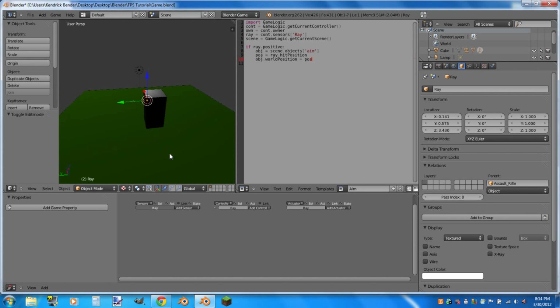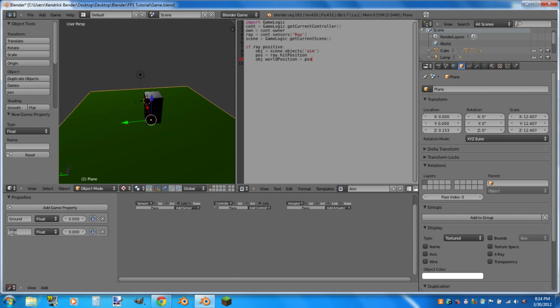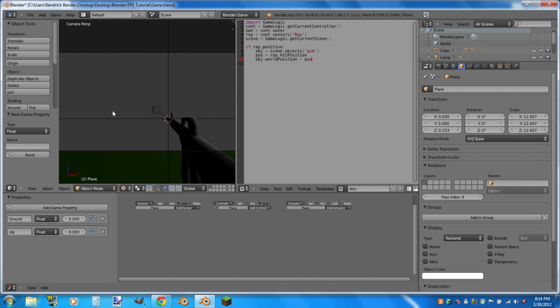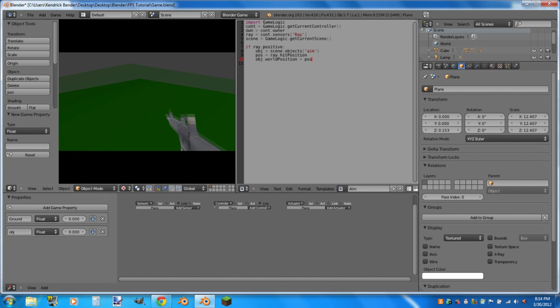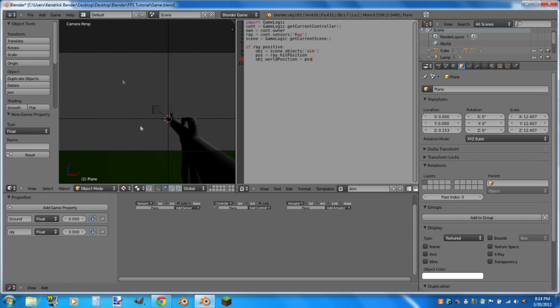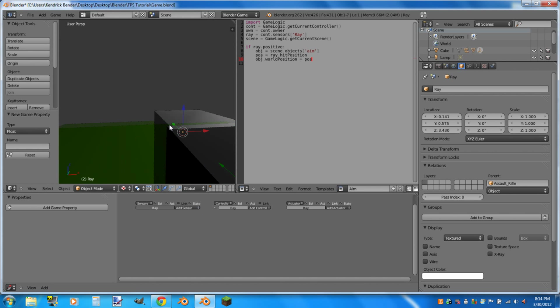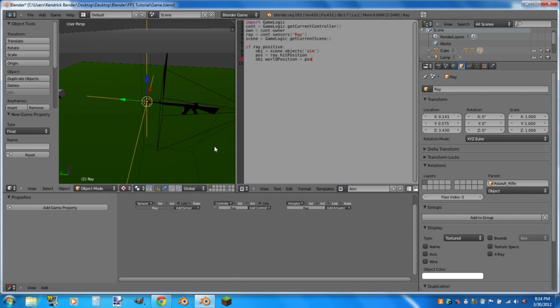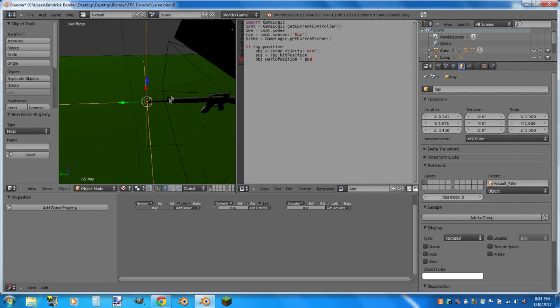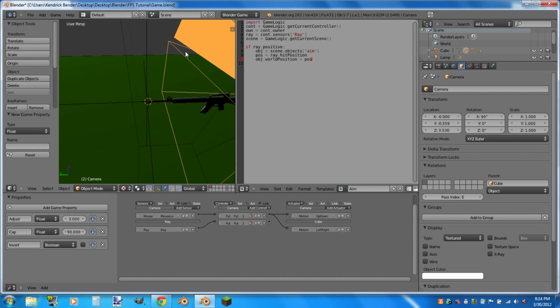So that should work then, except for we don't have any objects on here with the property obj, so let's do that. Enter the view mode, go ahead and play. Okay, so you see it kind of snaps around, but it only snaps the instant that the ray hits the plane or the object. That's because we didn't turn pulse mode on. So I'm gonna do that. There it is. So we're gonna just turn on pulse.